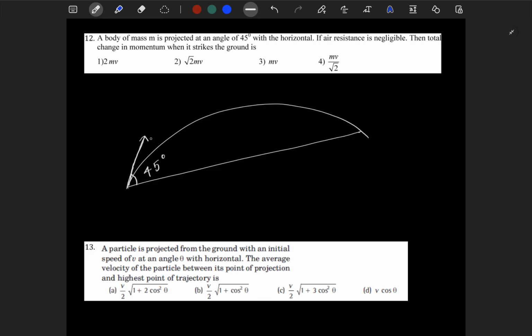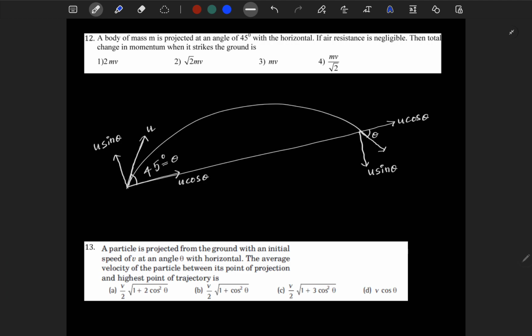So this is actually simple. So this is u, the initial speed. So if you make components, instead of writing 45, I'll write it as theta, so that you will get a common general formula. This is u cos theta, and this is u sin theta. When it hits the ground, which is this point, it will still make an angle theta with horizontal. So then you have, this is again u cos theta, and this is u sin theta.